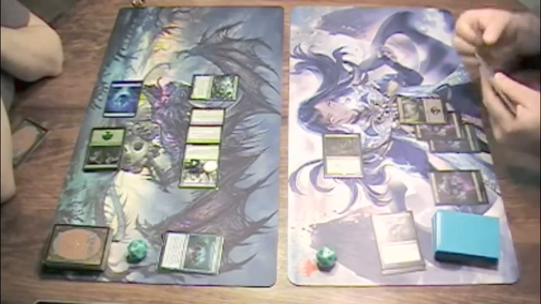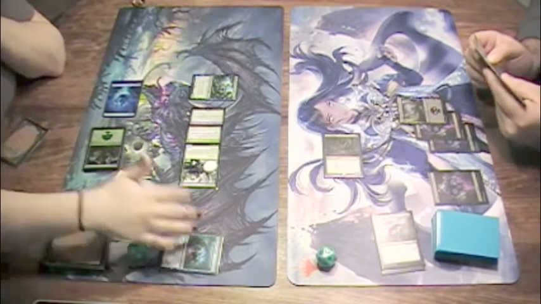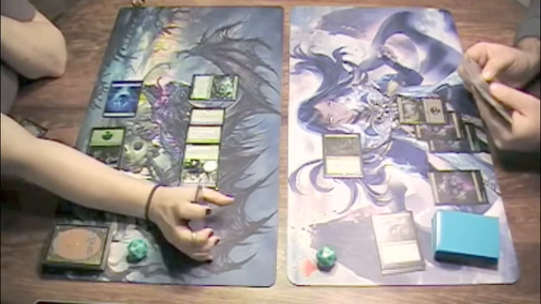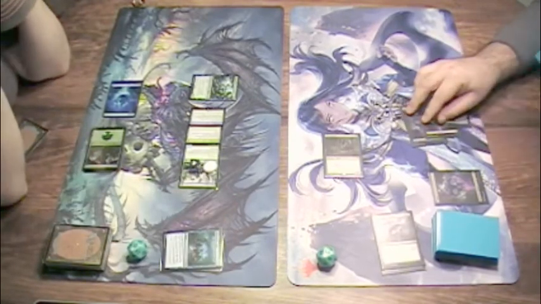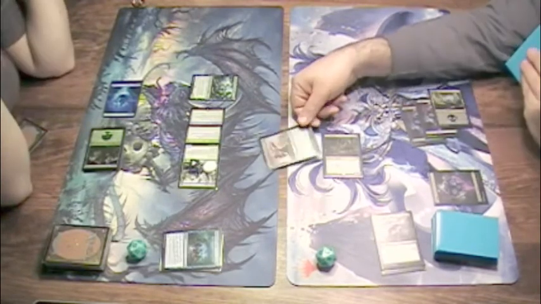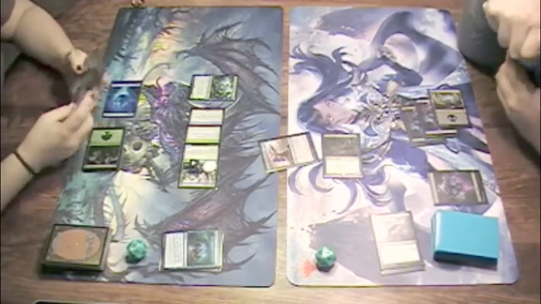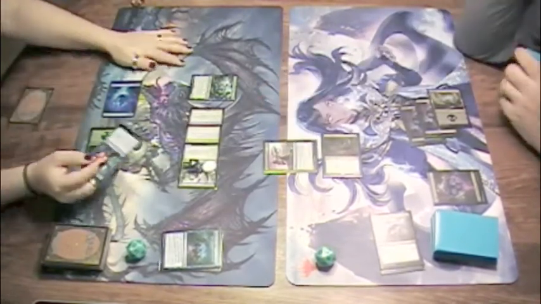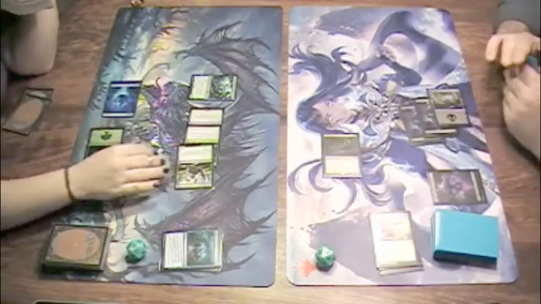Untap. Draw this card. This only costs me 2 black and 1 now to destroy target creature. What? Oh no! Oh no! I have my hexproof! I tapped mana! I tapped all my mana too!